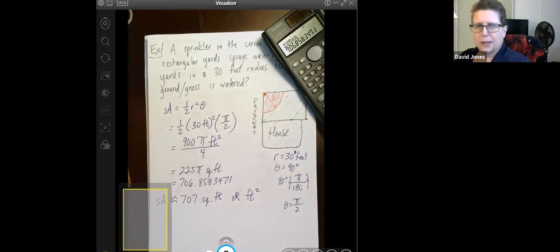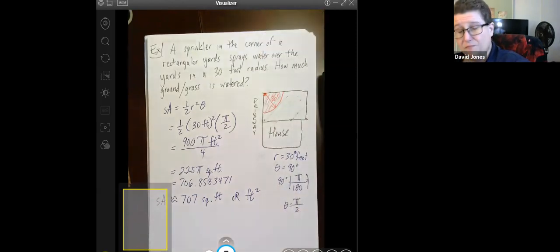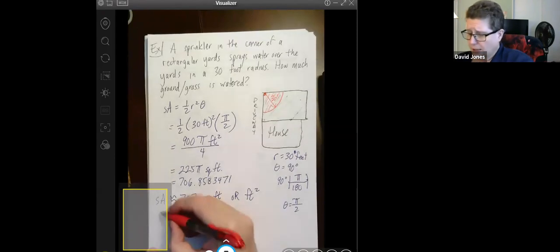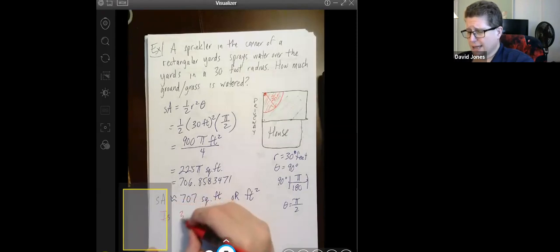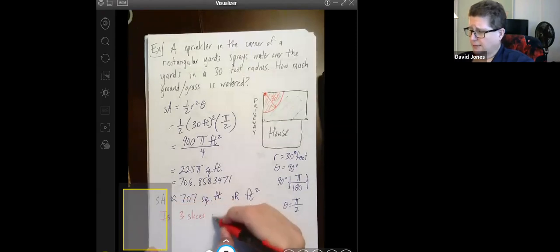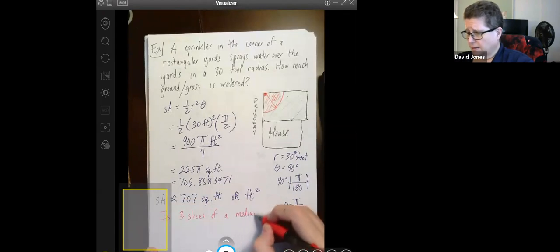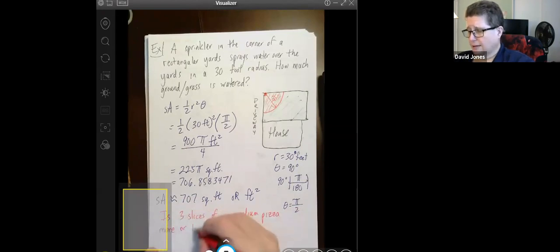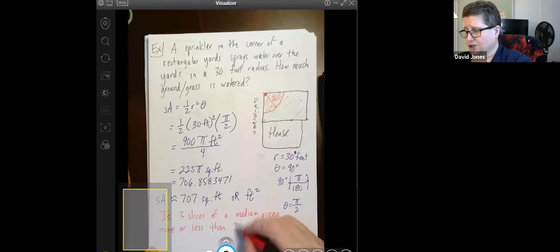Okay, where does this apply to you? This may not apply to you. I've brought this up in class, and every once in a while I get a student that for some reason or another doesn't like pizza. So you could actually go through it if you know the size of the pizzas. Is 3 slices of a medium pizza more or less than 2 slices of a large?